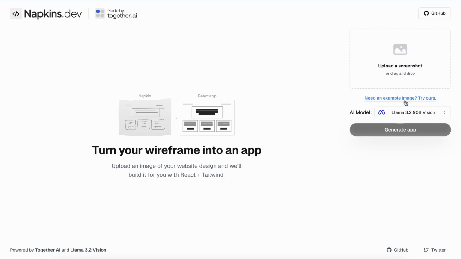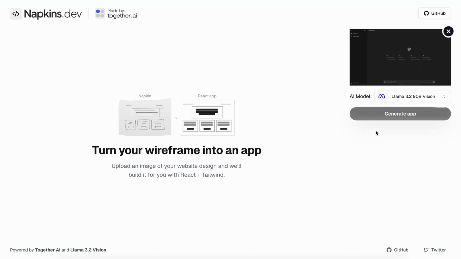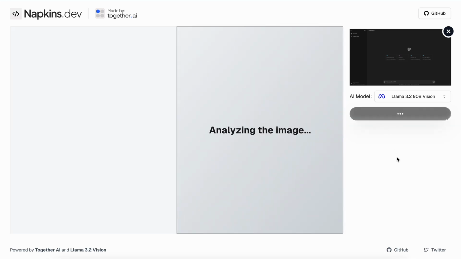First of all, I'll be trying to give it the ChatGPT interface, which it failed to recreate when I tried it with the general LLM. But anyway, let's send it and see if it can recreate it or not. So, it's creating it now. Let's wait a bit for it to finish.